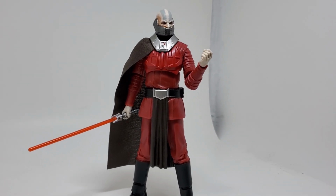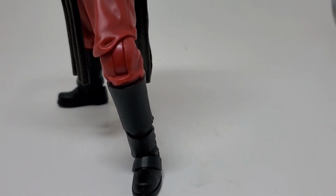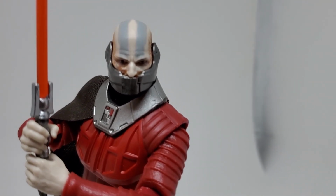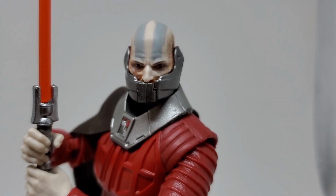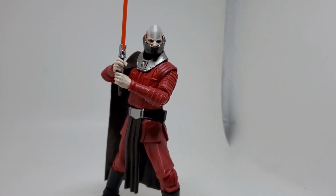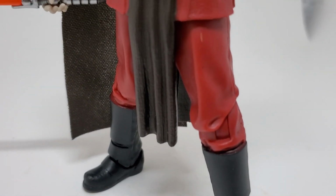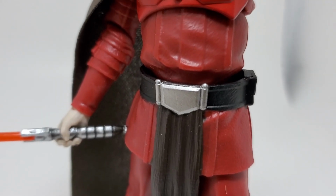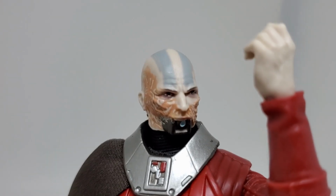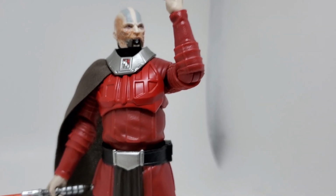Of course, I gushed on and on about this guy on my top 10 best of all time list, so I won't dwell on him too much, but the updates to the costume are incredible. The articulation is fantastic, and the decision to have that faceplate be removable and have you see that full-blown horror show of a face underneath. A completely unexpected delight out of this figure. I have not been able to leave this guy alone. He is currently sitting on the table next to my armchair, just so every so often I can reach over and just fiddle with him, just play with him a little bit longer, and just get some more awesome poses out of this great articulation.